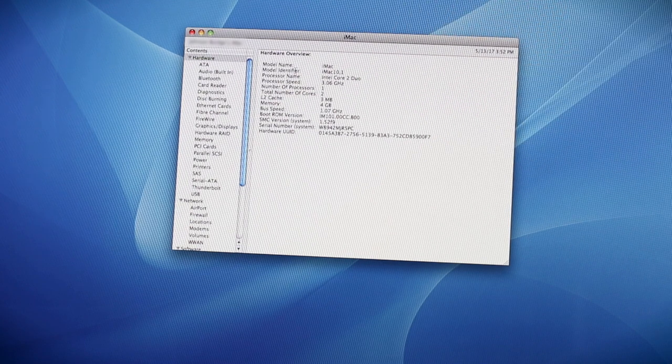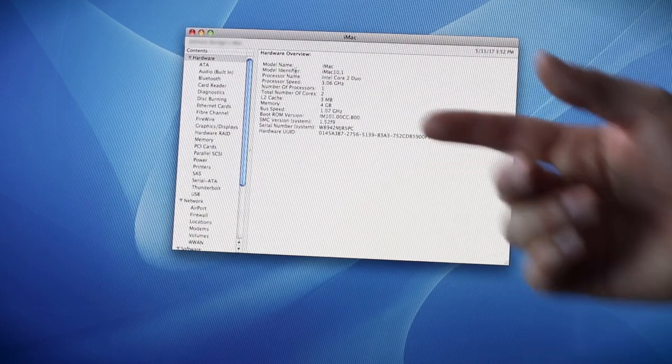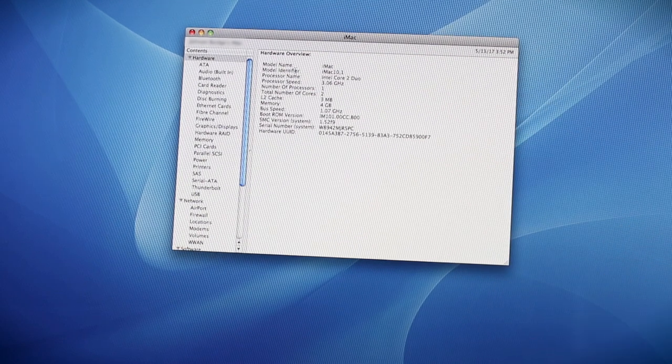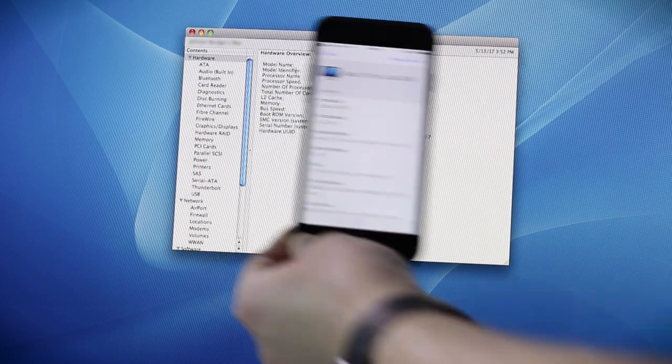So yes, we have a 3 gigahertz Core 2 Duo processor, 4 gigs of RAM, all right. And this is an iMac 10,1. I don't remember what year that is. There's FireWire and no Thunderbolt. So this is probably what, 2010, 2009? Mac Tracker, 10,1. Okay, so this is a late 2009 iMac.